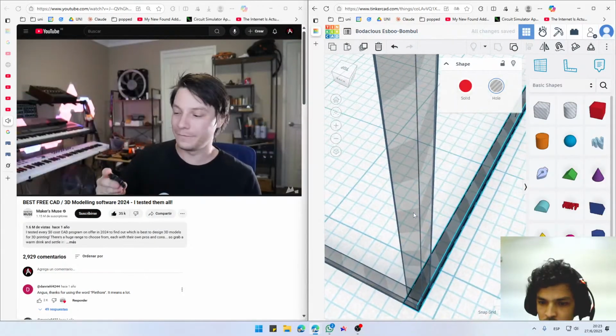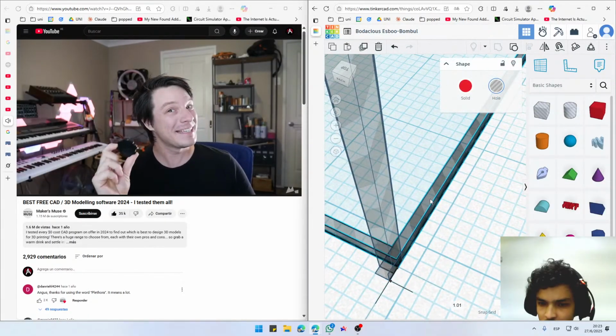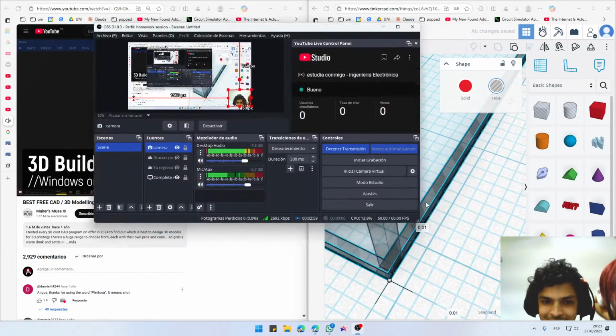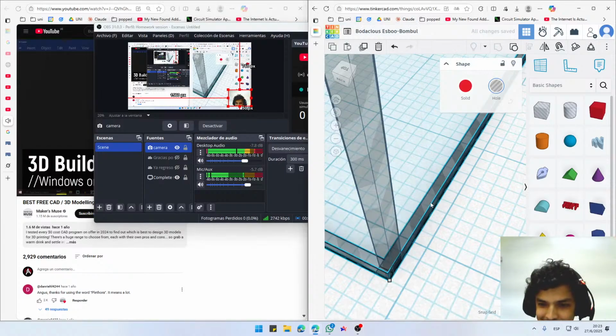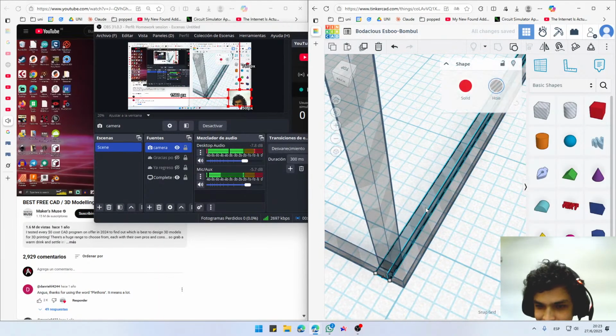And next we have 3D Builder. Yep, bet you didn't see that one coming. If you have Windows 10 or 11, then you have 3D Builder built in right now, and this is a really important program to know about because it can do a lot of useful things for 3D printing.